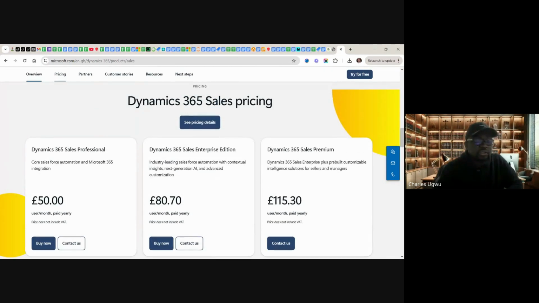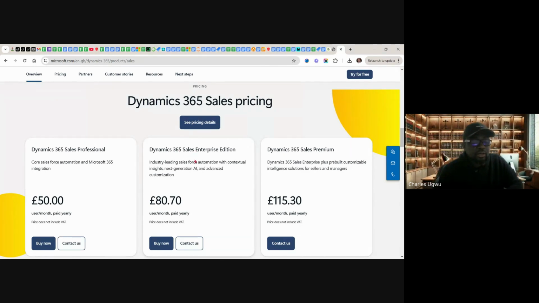These are licenses. Sales Professional is £50 a month per user.